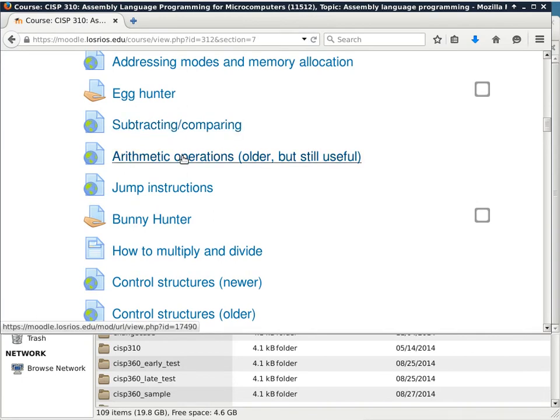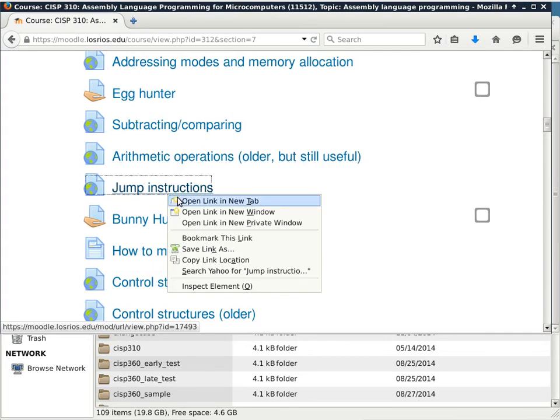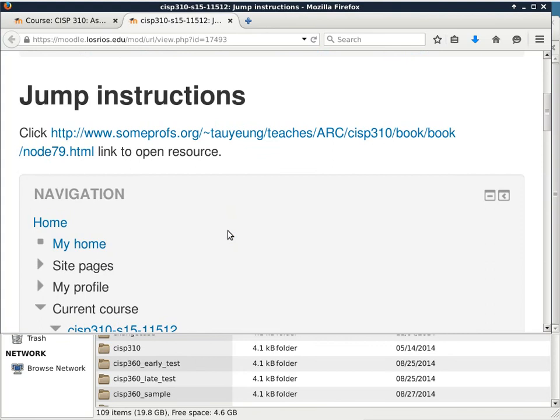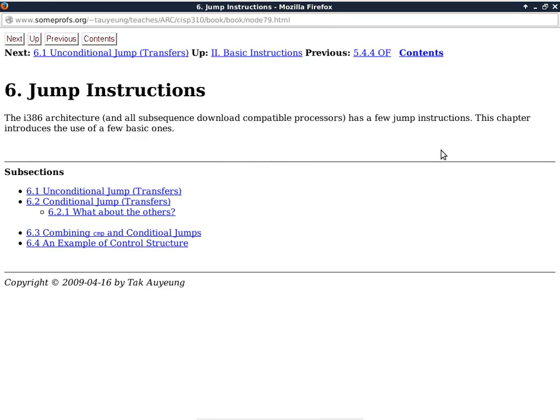Are there any questions? No questions? Okay, so when you read the notes on jump instructions, it will give you basically the same thing that I will be talking about today, but I'm not going to refer to my own notes here. But you know where to find the notes in case you want to refer to them.